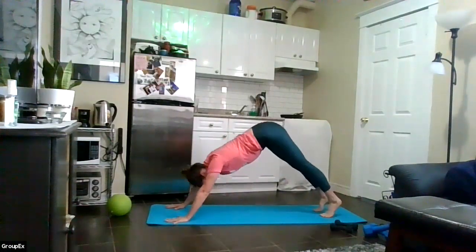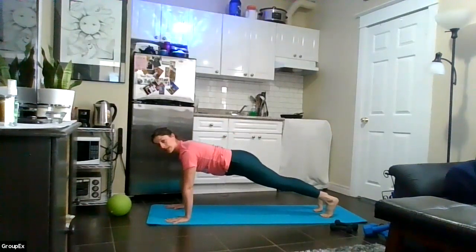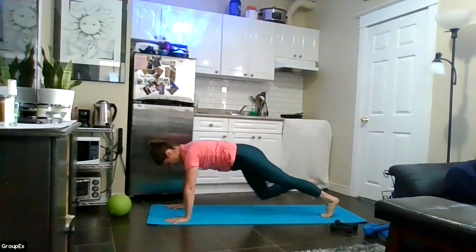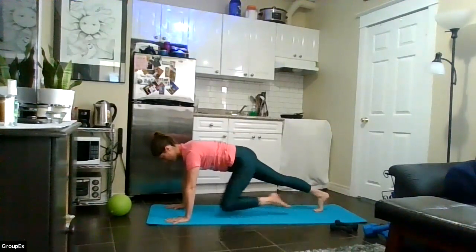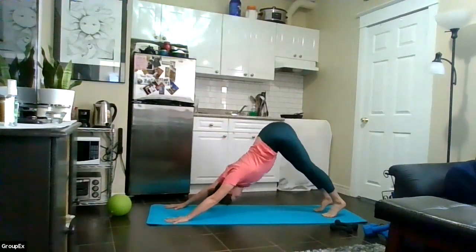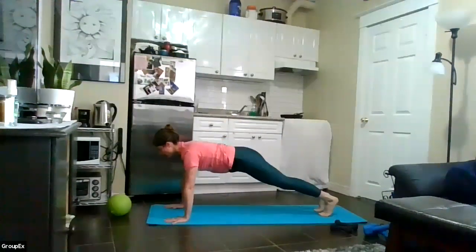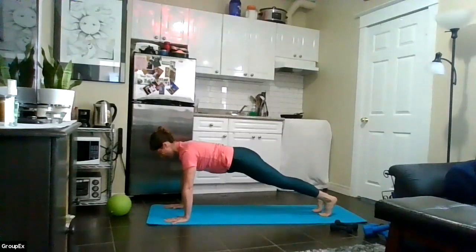Good, exhale, come forward. Changing it. Exhale, pull your right knee in. And back, left leg in. Downward dog, inhale. Exhale, come forward. Stay to breathe. Exhale, right knee. Exhale, left knee.